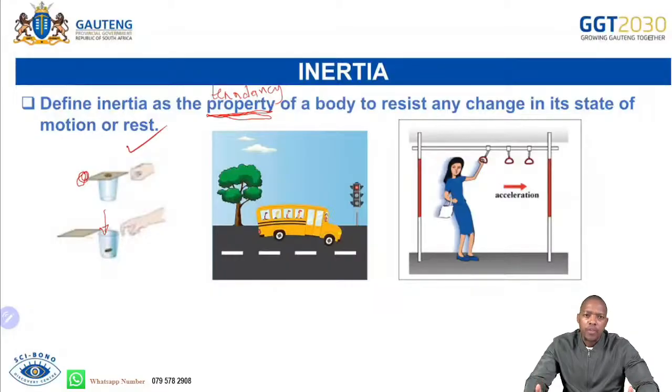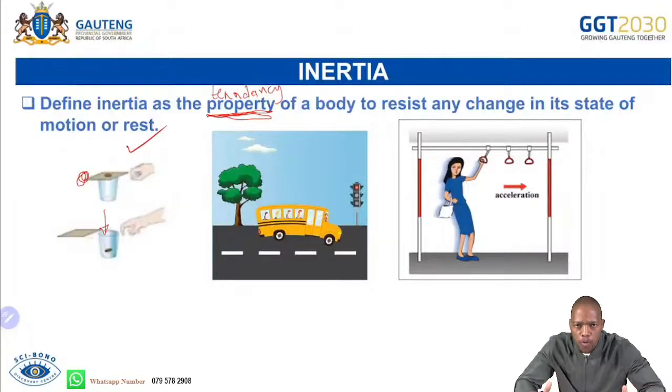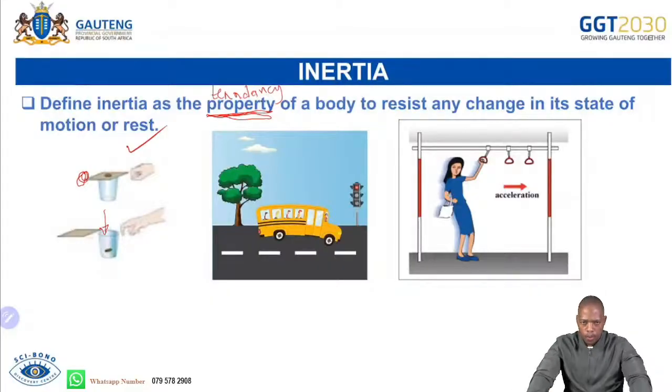You are an object and you are resisting a change of your state of motion. When the car was moving, you were also moving with the car at the same speed, or same velocity. So if the car comes to a stop, the forces have been exerted on the car, but not on you inside the car. So you resist changing your state of motion. You continue moving forward. That's why you jerk forward until you try and fight it yourself to stop yourself from doing that. You jerk forward because of inertia. You were already in motion, so you continue in that motion.